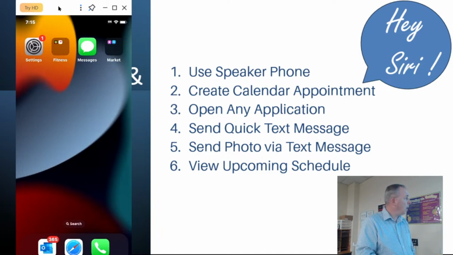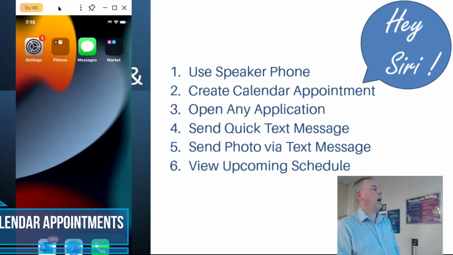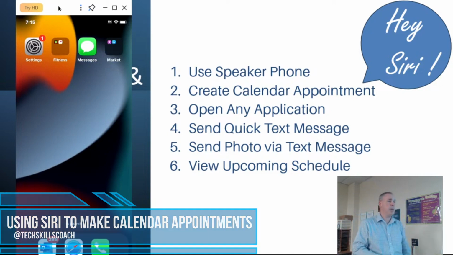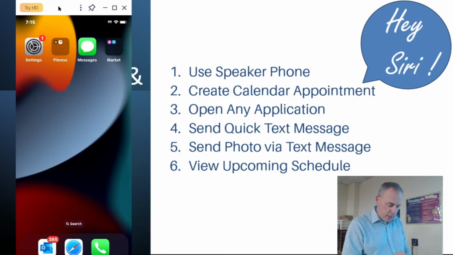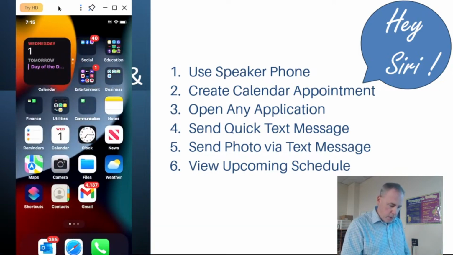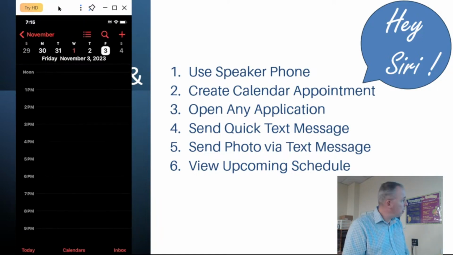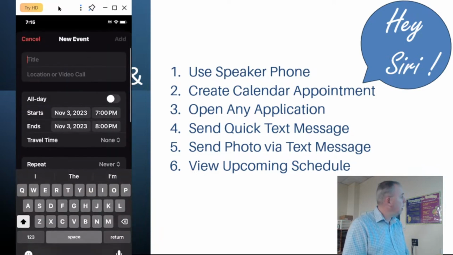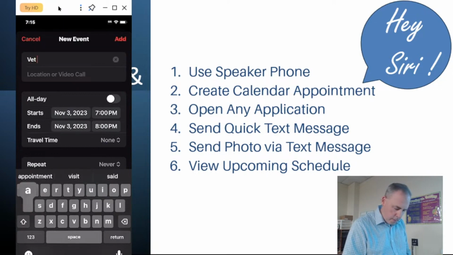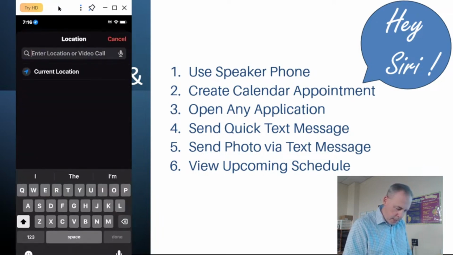Yes, right. Creating calendar appointments. I love this one. I've used this because, let's do it the hard way. All right, I'm going to go into my calendar. I'm going to go to the 3rd. I'm going to hit the plus sign, and I'm going to say Wayside.